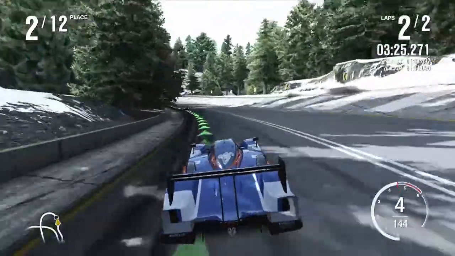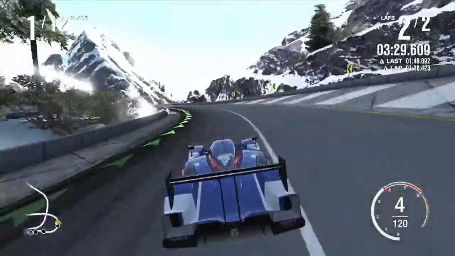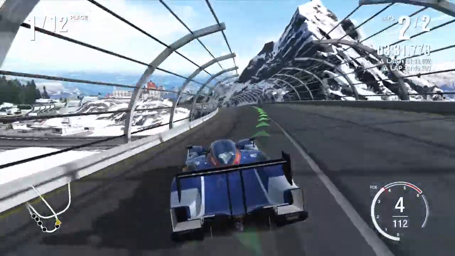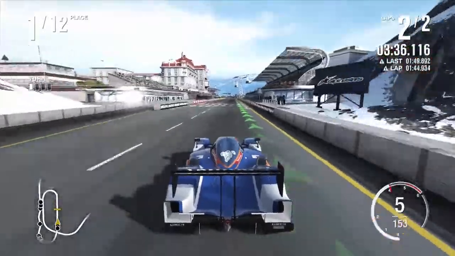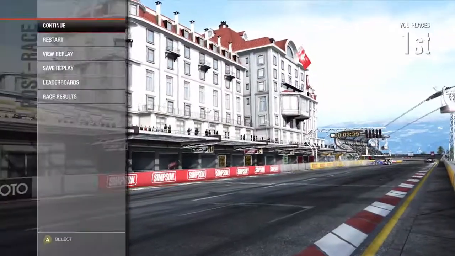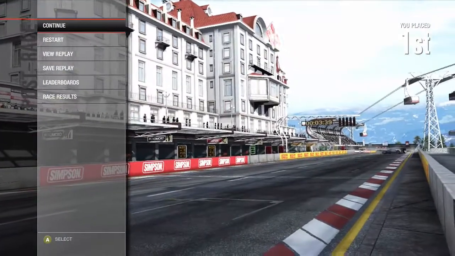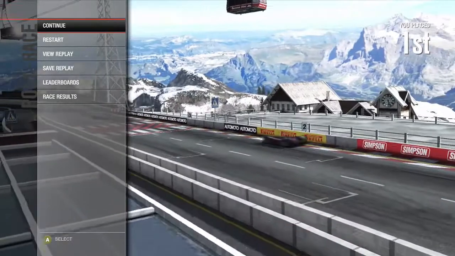Now one more car in front of us, we go left. Go by easily. Just like that. Look at that. I know what you're thinking, but who cares? By the finish line and let's do a jerk. There we go, first.